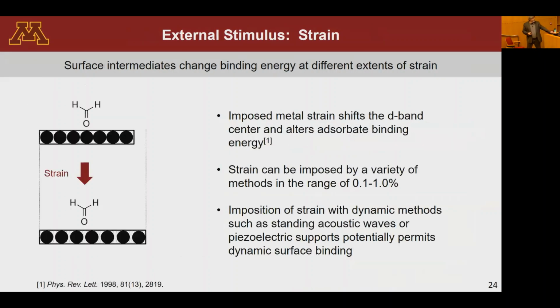Other examples here would be something like surface strain. This is one that's been studied extensively, where as I strain the metal, I'm actually changing the electronic properties of the metal. That changes the interaction of the adsorbate with the metal electronic structure, and I can actually shift the binding energy. This one is well studied. Unfortunately, it's not very powerful. And I can show you that in this slide right here.